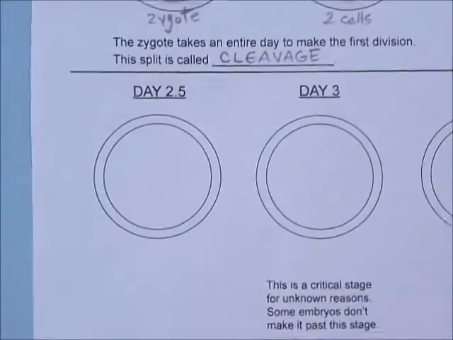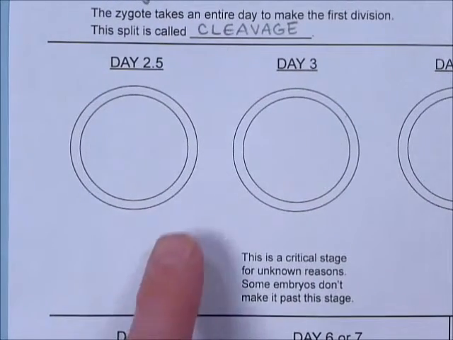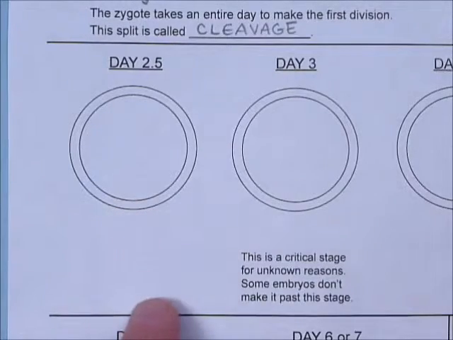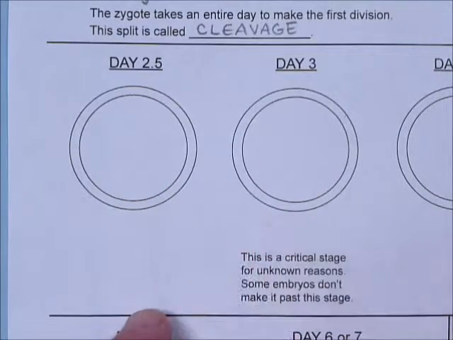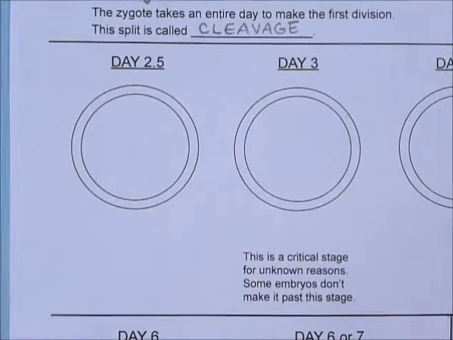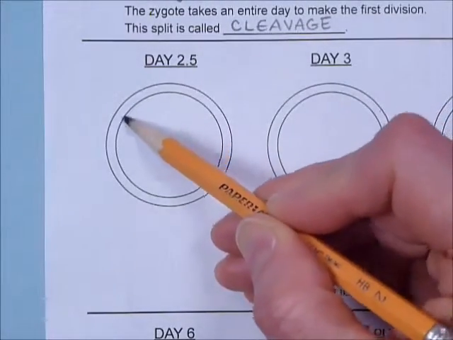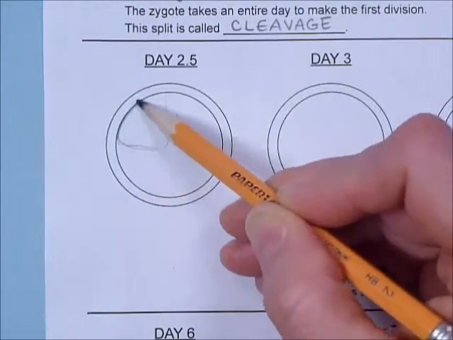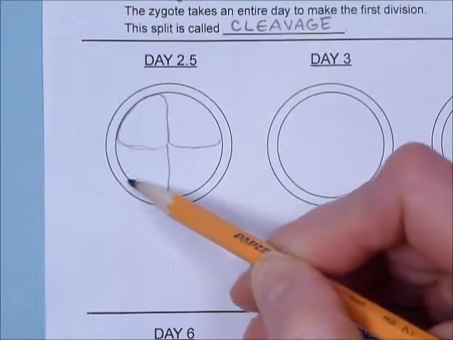So let's go down here and see what happens next. Somewhere in day 2, probably, and there's some variation. Some people might say day 2, day 3. It doesn't really matter. About day 2.5, let's say. This thing splits again and becomes 4. So that top one is going to split, and the bottom one is going to split.